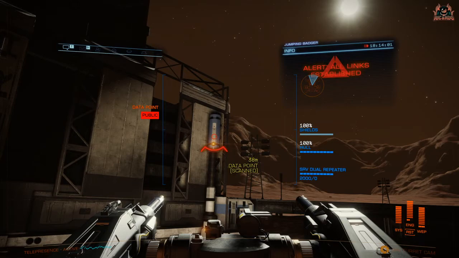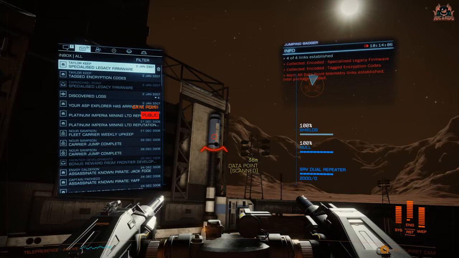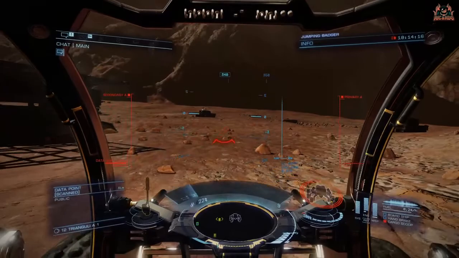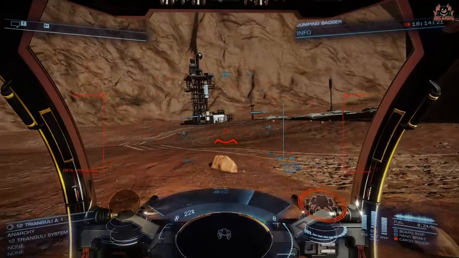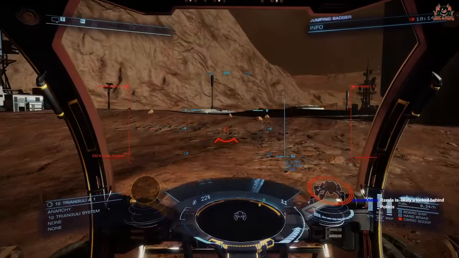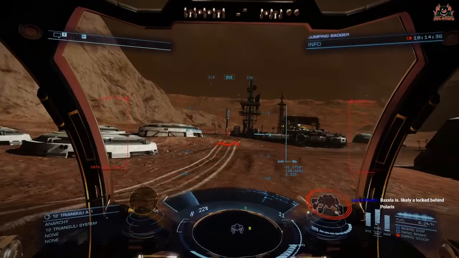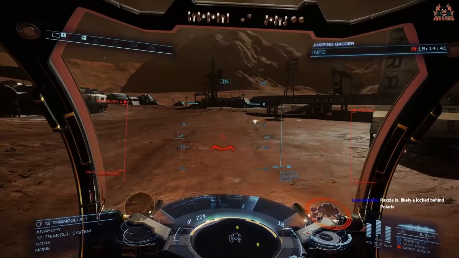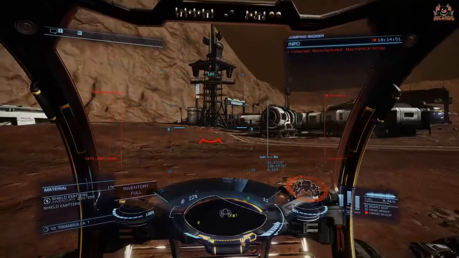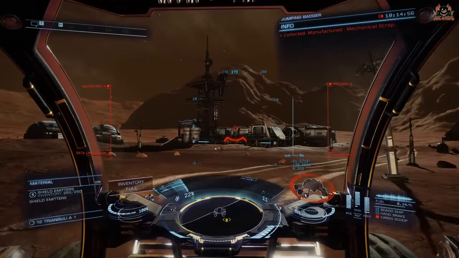So we're doing those in the time zone. We got some tagged encryption codes and some specialized legacy firmware. Not to be sniffed at, eh? Let's go back round to picking up our logs and picking up the materials that have been left laying around by this lot. I wish they'd do something about these rocks. If I remember, there was one just around the corner. What have we got here? Mechanical scrap. Oh, we need that. We've got the shield emitters. Heat conductive wiring. Thank you.